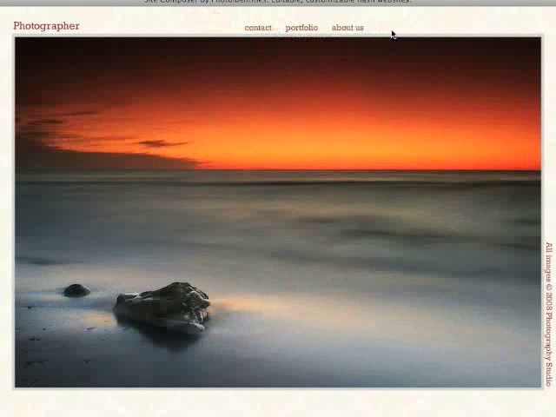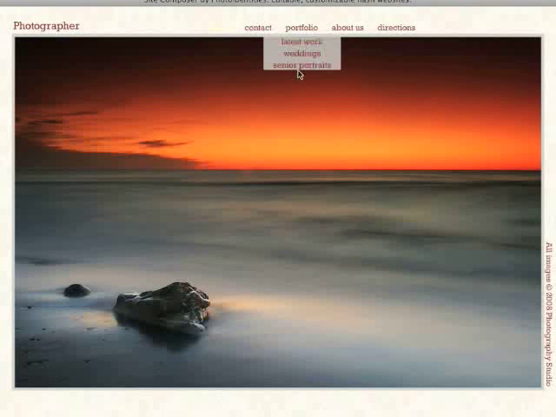Now that rollover doesn't work particularly well. I did select a cream color, but you see how when you roll over those you don't see them that well. So I'll probably go back and change it back to black for the rollover and see how the drop down now comes in. It's a little better on the drop down, but I think I'll go back to the black for the rollover there. And our copyright notice is placed nice and neatly here on the right hand side, and I didn't place a link to it, so it will not go anywhere when I click on it.